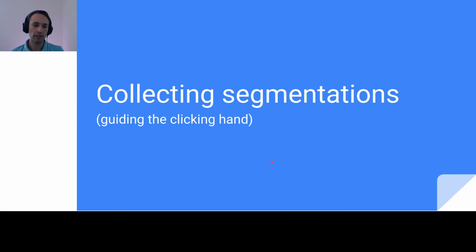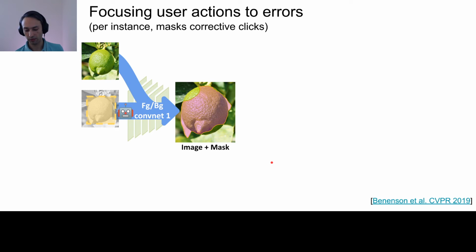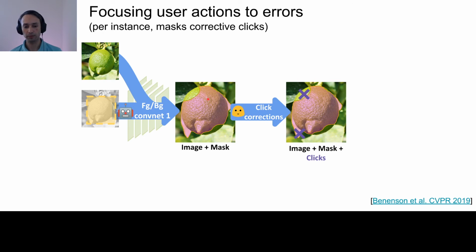Another example of collecting segmentation data is to explicitly guide where the annotator is going to annotate, but at an even finer level. So here, instead of using active learning, we do allow the annotator to choose the region they're going to annotate, but this is heavily guided. So we start from images and bounding boxes, and we try to do per instance mask corrections. We have an initial model that has been trained through transfer learning, where given an image and a box, it will generate an initial mask, and then we're going to ask the annotator to only do clicks. So they will click on a background region to indicate it should be foreground, or they will click on a foreground region to indicate it should be background.